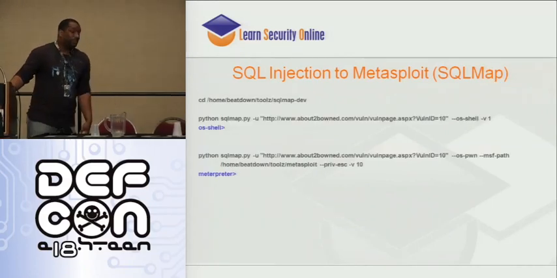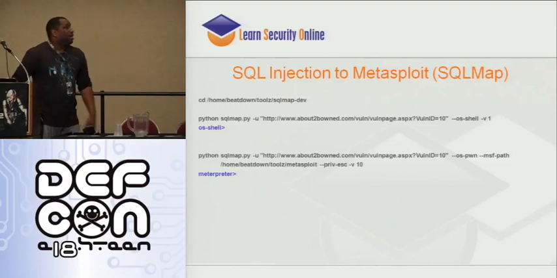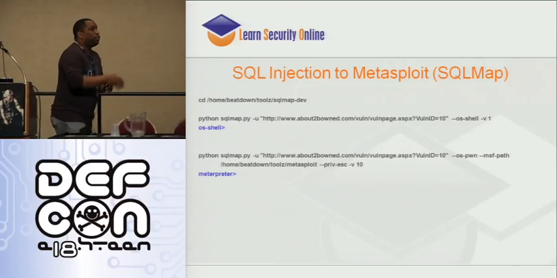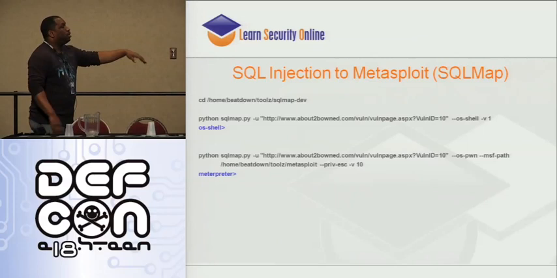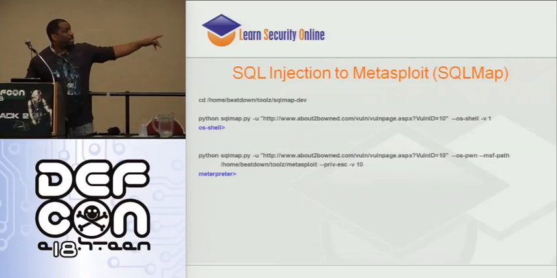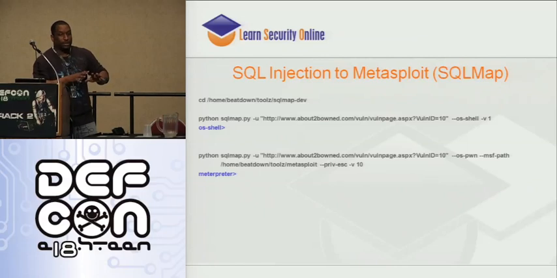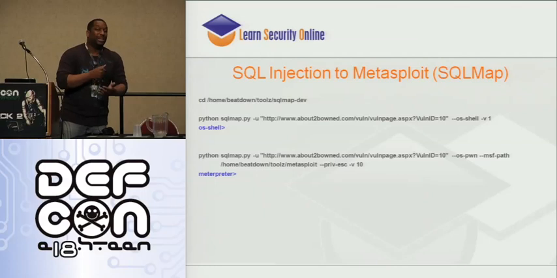SQL map, especially since it's in Python, rocks. It allows you to upload a Meterpreter shell, and it has its own OS shell that you can drop. You can just go right at it — it drops to where it says OS shell and you can do your operating system commands: ipconfig, netstat, or whatever. Or you can go straight to a Meterpreter shell. I use this a lot. Still works.